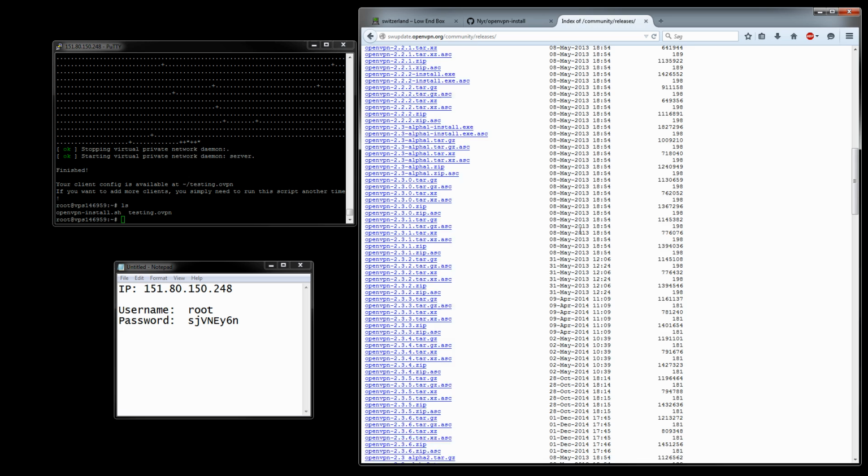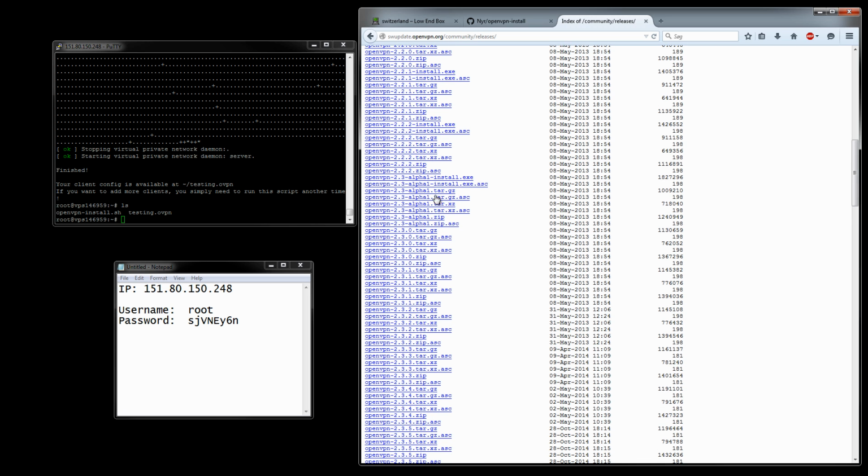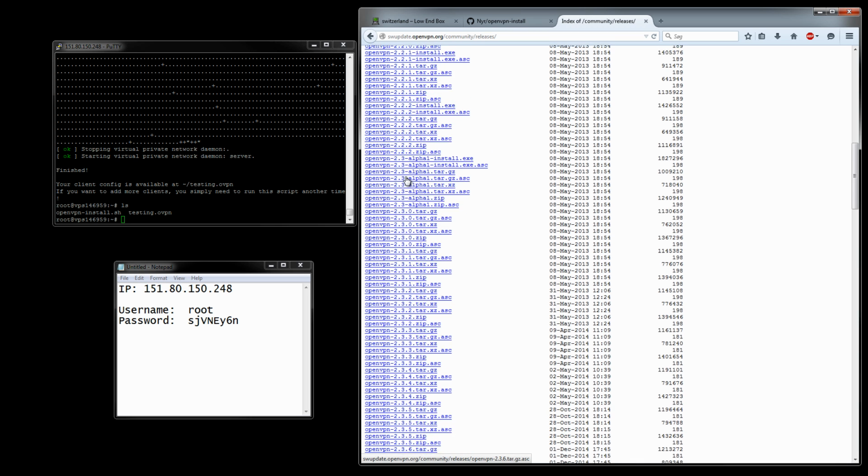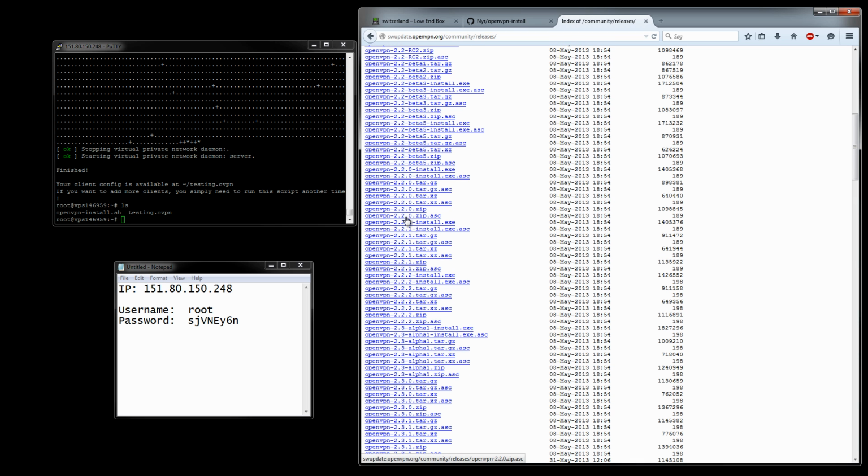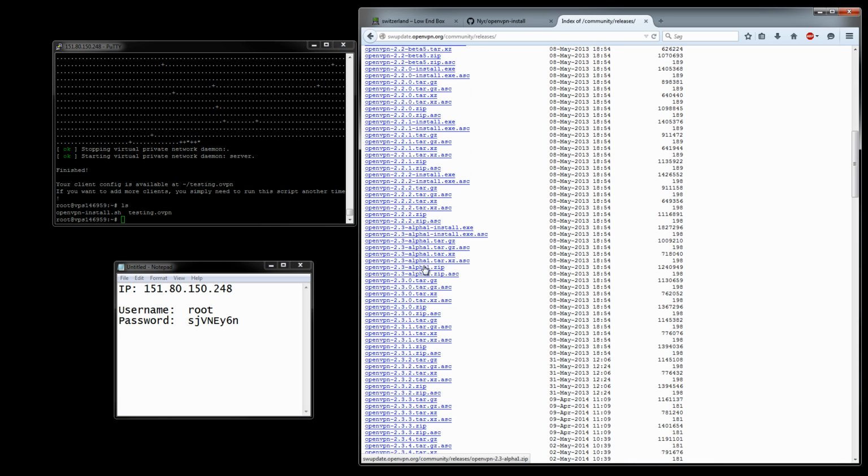Now, I use 2.2.2. Of course, that's not the most updated one, but I tried to use this on the latest one, and I had some issues. So I know that this works on the 2.2.2 one, but you can feel free to test it anywhere, basically.